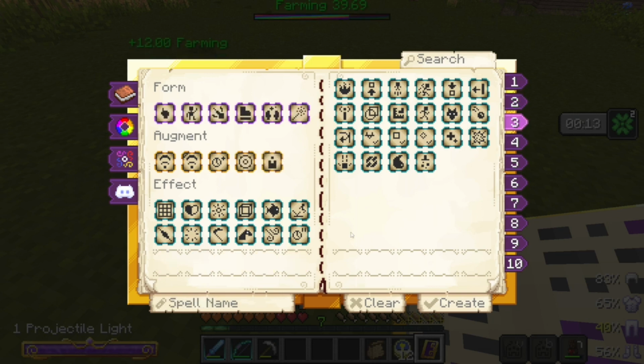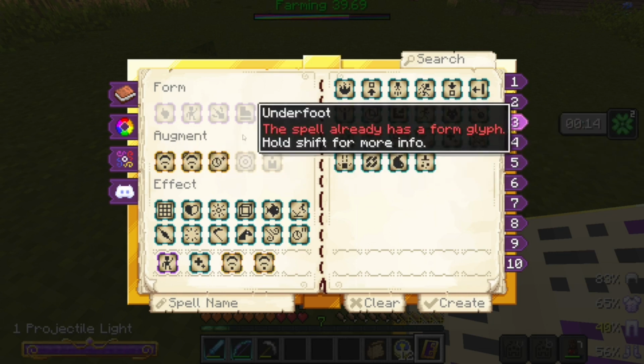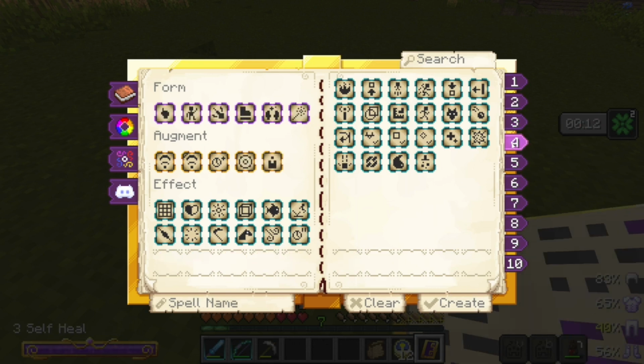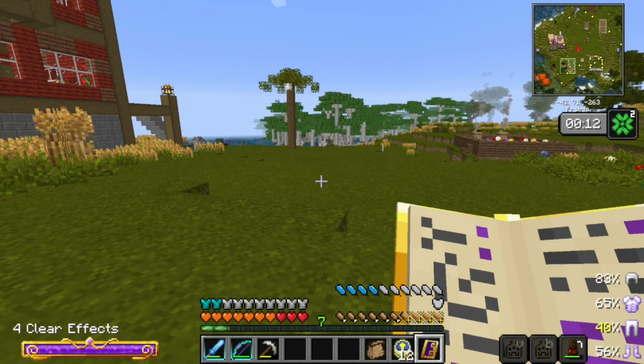Let's see. We're going to start with heal. We're going to put 2 regular amplify on it, and 3 extend time will get us up to regen 3. So hopefully this will be pretty significant. We're going to want clear effects, just in case. And I think that'll do for now. There's a couple more glyphs I want to learn before we start going hunting some big bats.